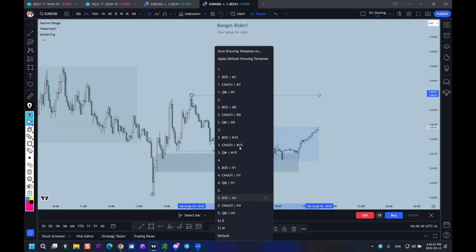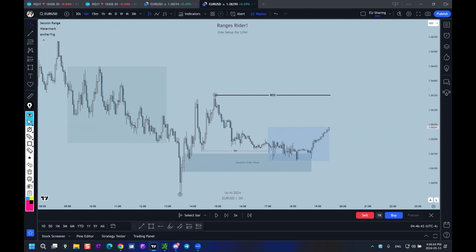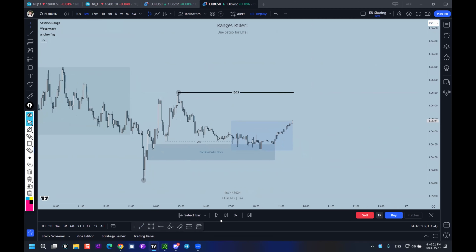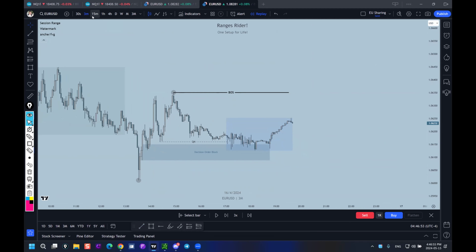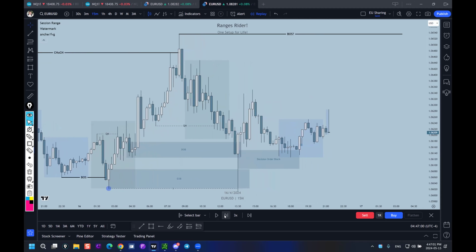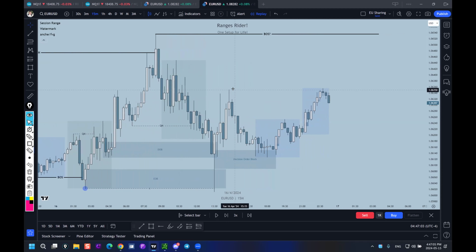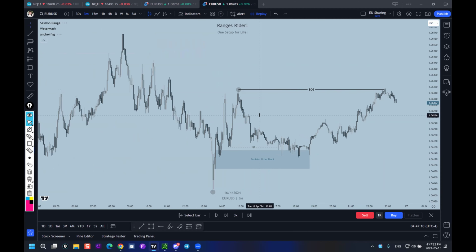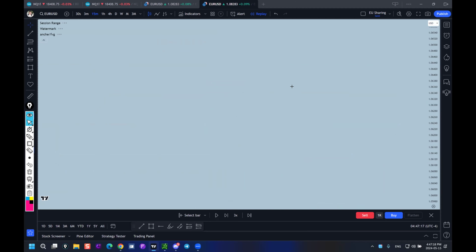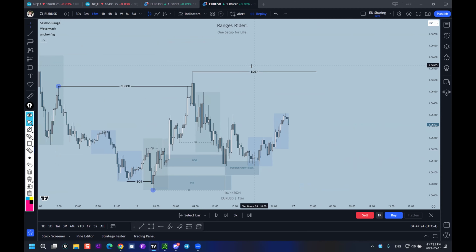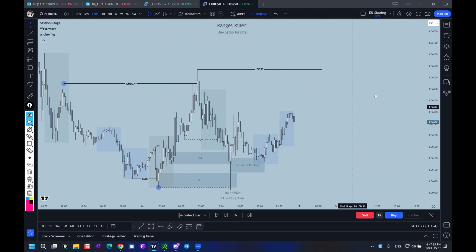So from here, what we are looking for is the 3 minute breakup structure, right? Of course, this is the Asian time. We are not going to trade the Asia time, but the process is the process. In this case, we go to the 15-minute time frame and quickly we check. We are not going to mark the structure on the 3 minute, but even if you draw on the lower time frame, this is what you are looking for. I always keep reminding you, this is your final part.